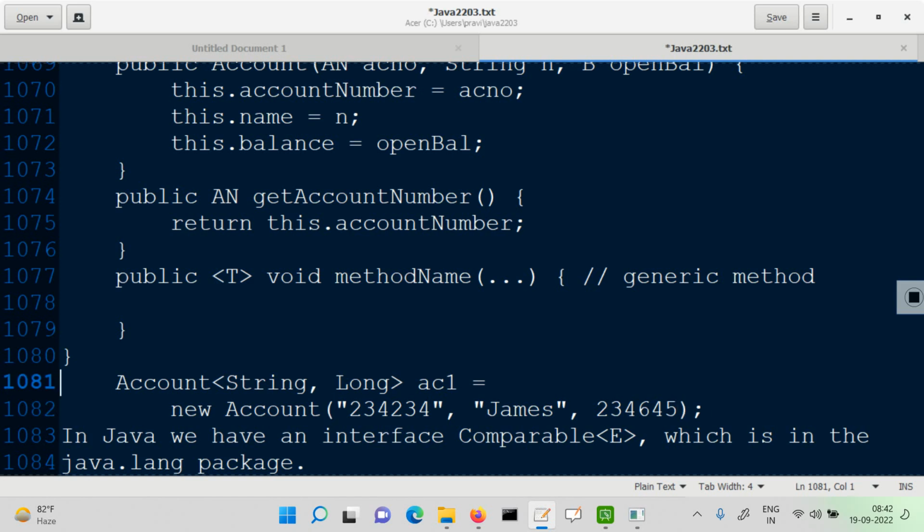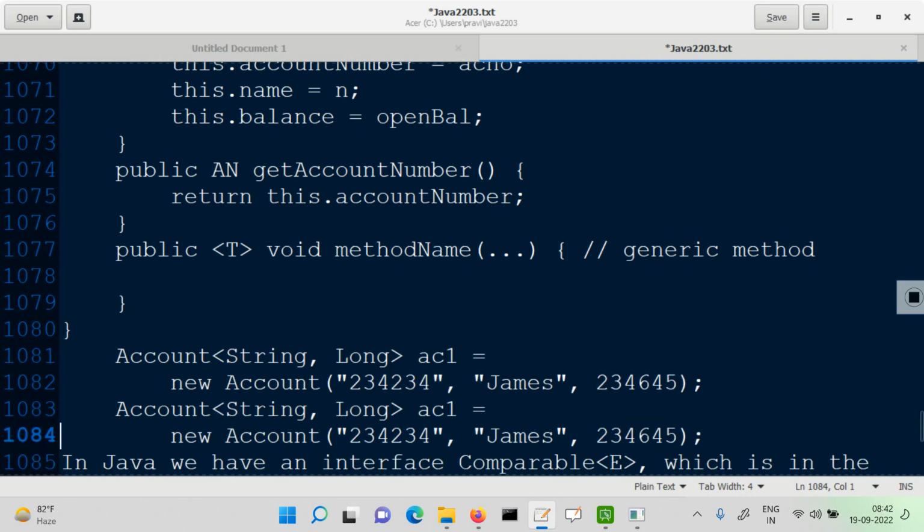Similarly, someone could also have, let's make a change here. In case of AC2, this is not a String, but this is a Long. And maybe this is not Long, but this is a Double. And this is AC2.